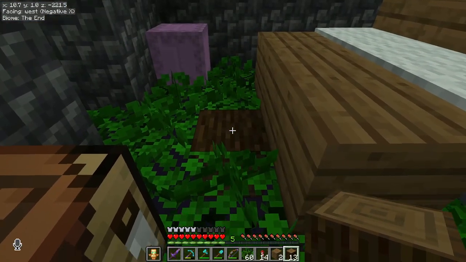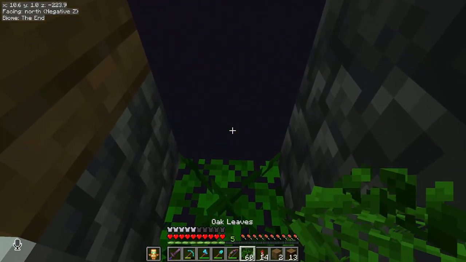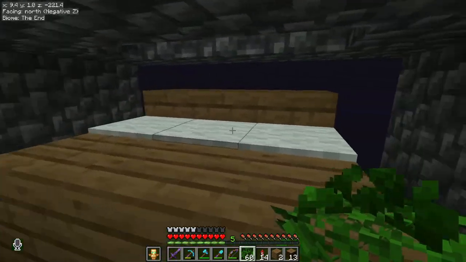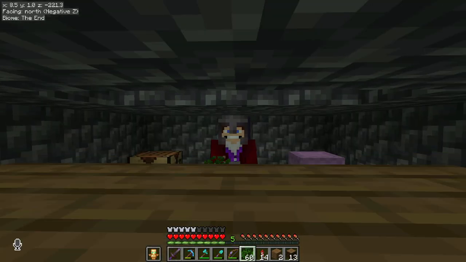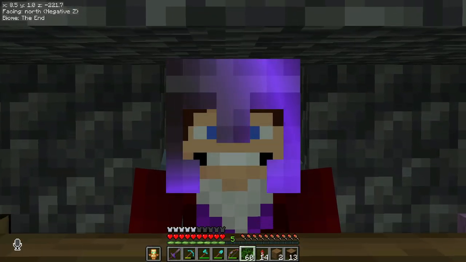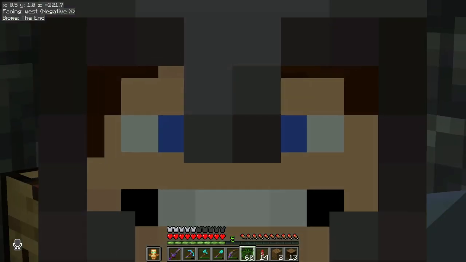So if we count 1, 2, 3, 4... we need to go out another 19 blocks from right here, and then we can build our spawning platforms out there where our Endermen are going to spawn, and then we can look at them, they can get angry at us, and then we can end their existence, you know, for XP, because I'm nice.